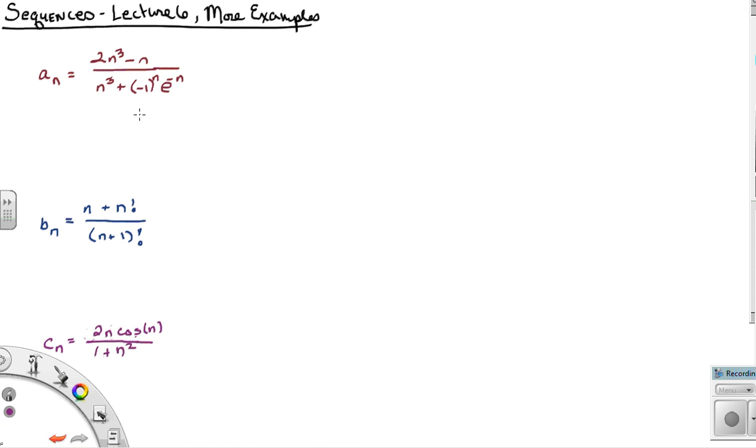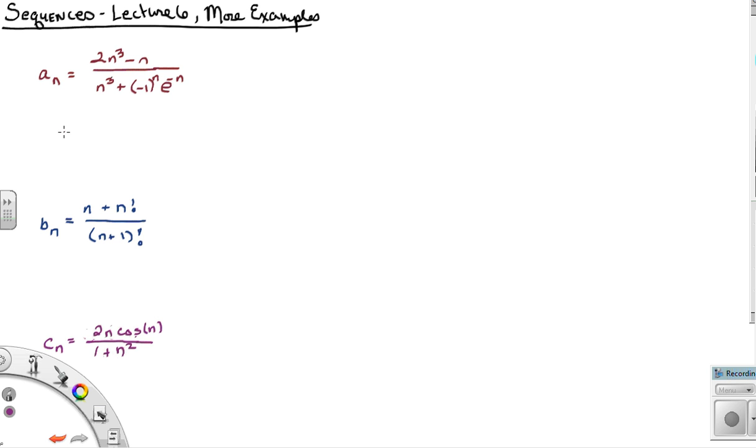What I've got here is 3 sequences listed, and they're a little bit more interesting than the last examples I had talked about. And notice that I've just got the sequence labeled by what the general nth term is. I don't say what n starts with. It's not n equals 1 to infinity or n equals 0 to infinity or whatever. That's because it really doesn't matter what n starts with if you're looking at the limit. So we start at some number and go off to infinity.